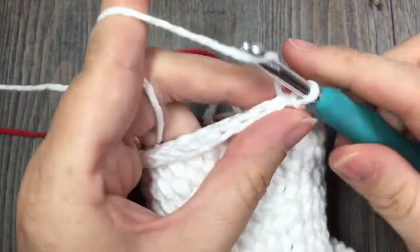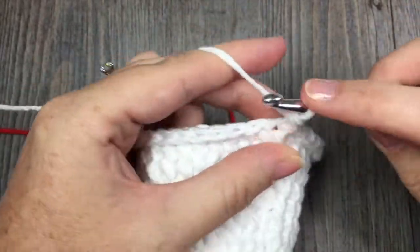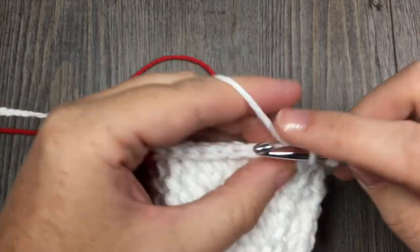For round 13, you're going to chain one, you're going to front post single crochet in each of the next 12 stitches.